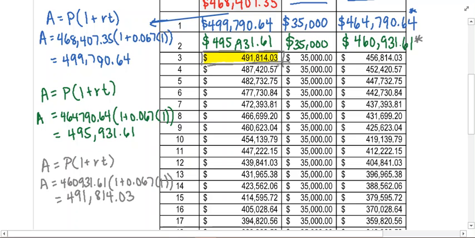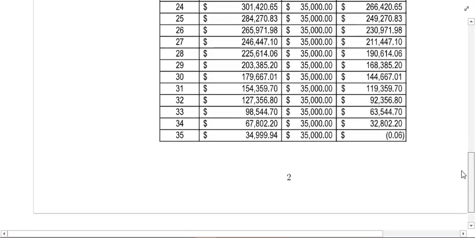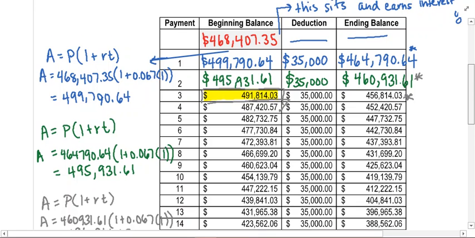So that's my beginning balance right before the third payment. Then we make the third payment of $35,000. You subtract these two numbers to get the ending balance. And then it keeps going. This amount would earn interest over a 1-year period, which would bring the balance up to this number. Take out the $35,000, then get the new ending balance, and you just keep doing this for 35 years. Like I said, I have filled out the table for you and you get all the numbers. All I did was pop this into an Excel spreadsheet to calculate this. But this is how it works.